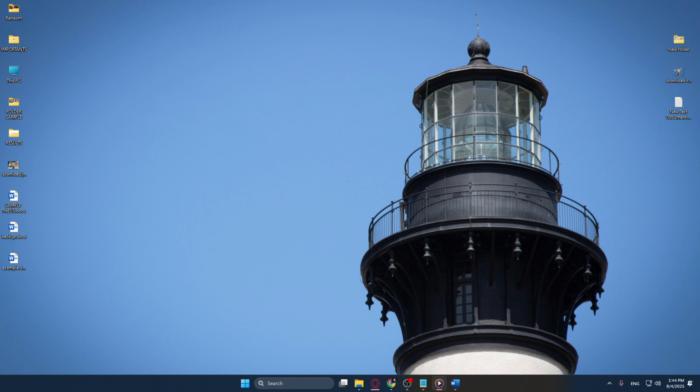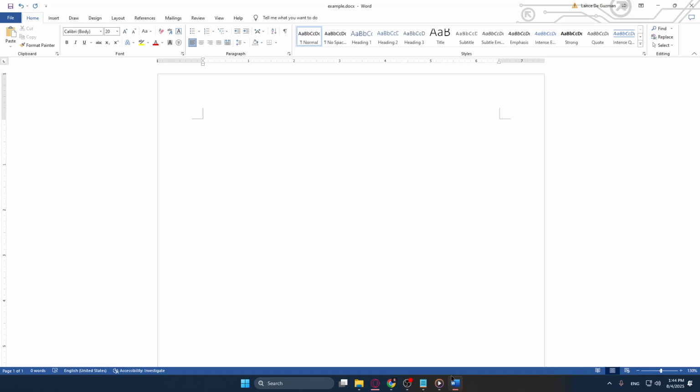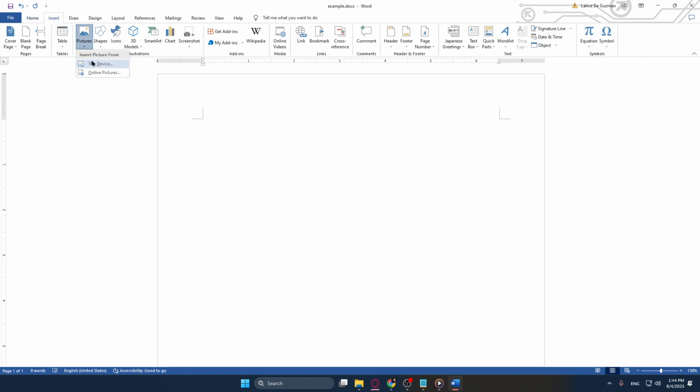First, you'll need to open the Microsoft Word file where you'd like to add or reposition an image. It's important to have your document ready and see where exactly you'd want your image to appear. Once you've got your document open, locate the picture you wish to move. This could be an image you've already inserted into your document or one you plan to insert.